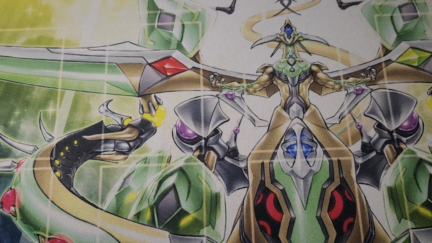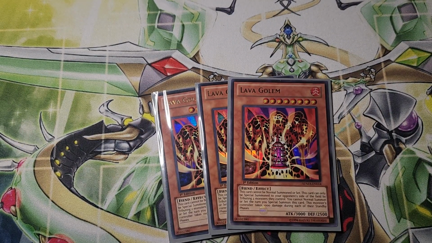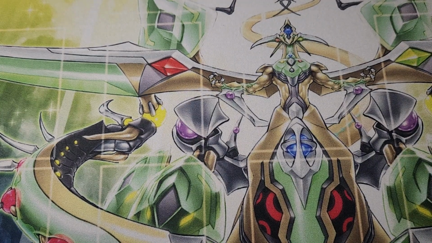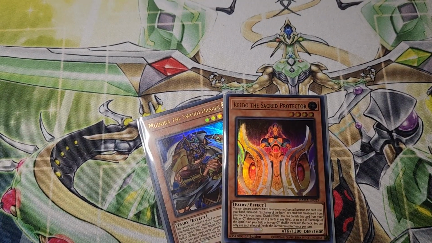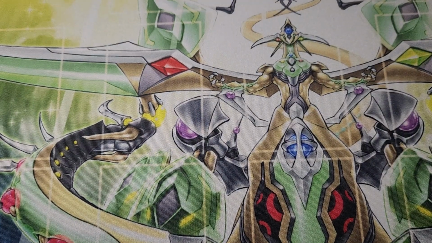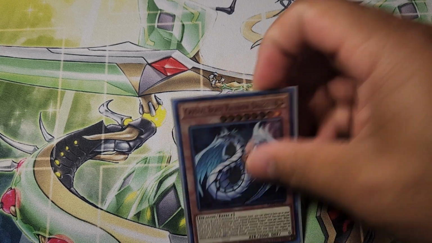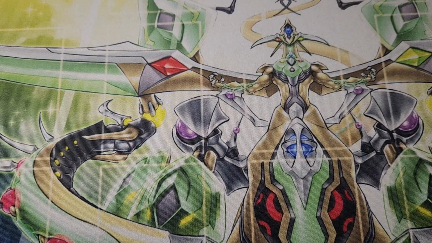Next, going second cards: Triple Lava Golem. It's Lava Golem, it clears fields. Some utility cards: one of each of the Shuffler, Kelda, and Medora. And then the one brick, Rainbow Bridge. It's good because it's level 8.